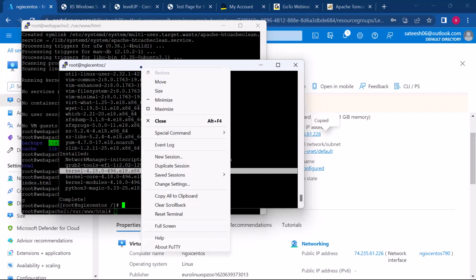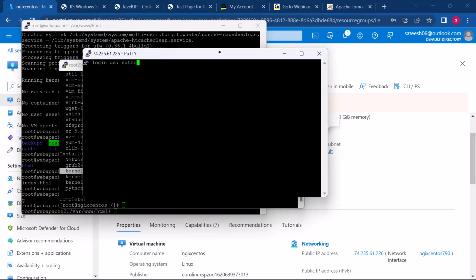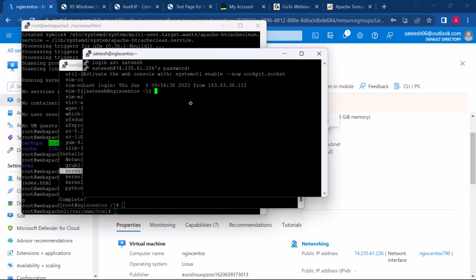I think this got hung. Let me create a duplicate session. Log into this. Okay, I logged into the server. Change as root user, root folder. Okay, now let us install this.